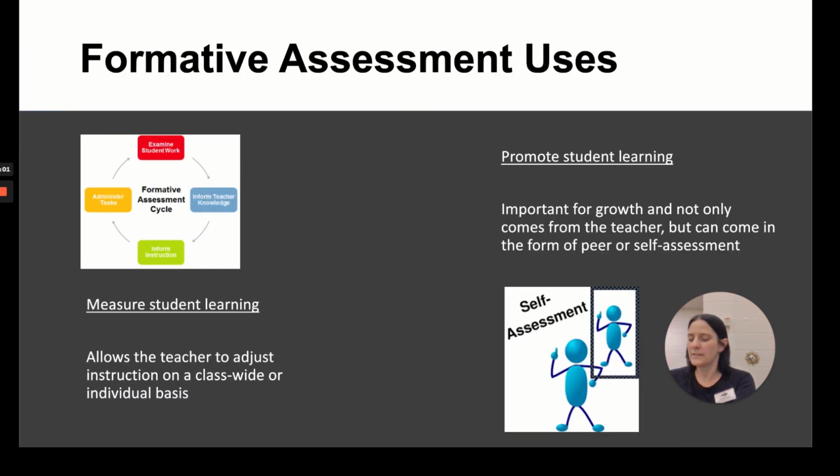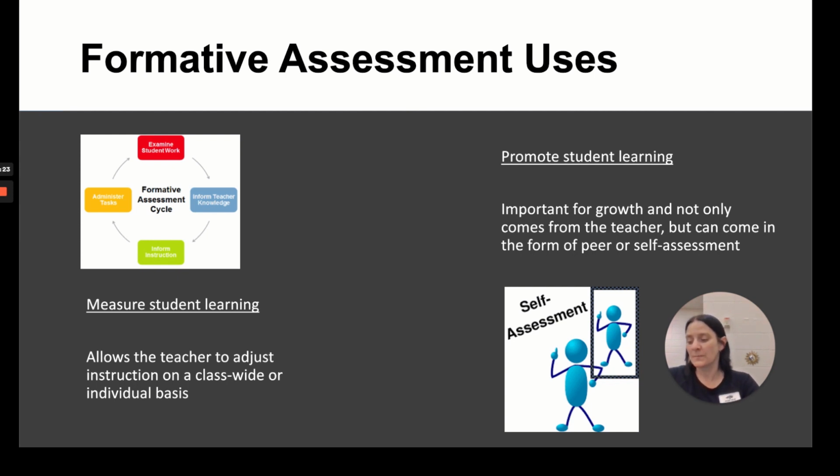All right, formative assessment uses. So assessment feedback is known to promote student learning, not only measure it. The feedback that you're giving them is promoting their learning, not just letting you know how much they know. You are constantly promoting their learning.